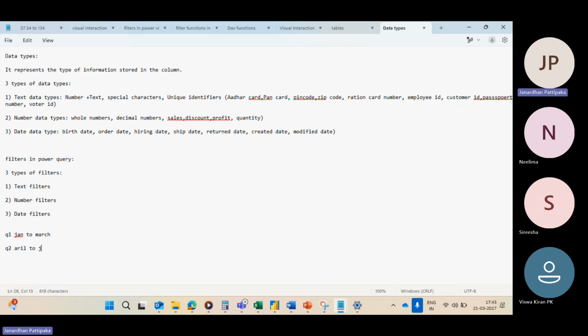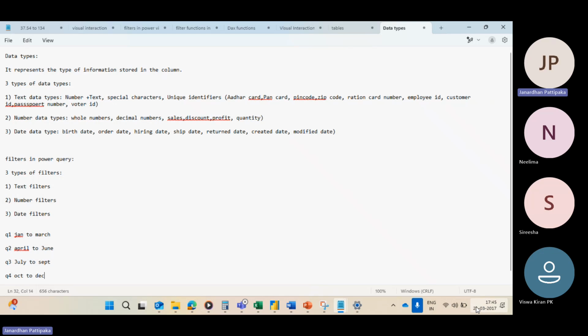April to June. Then July, August, September. Then October, November, December.